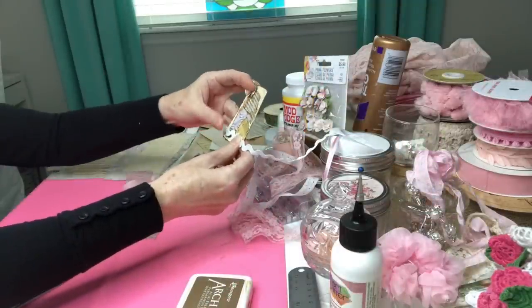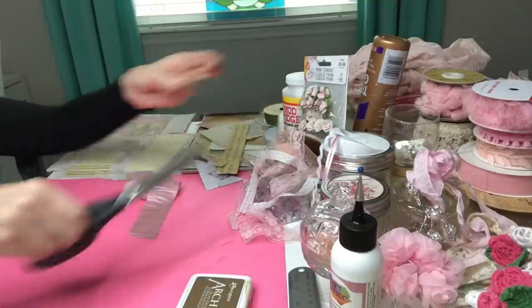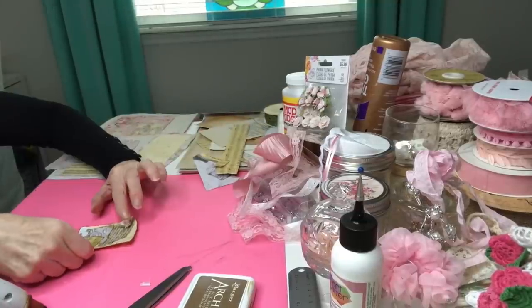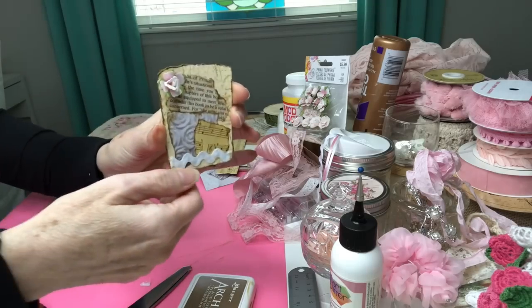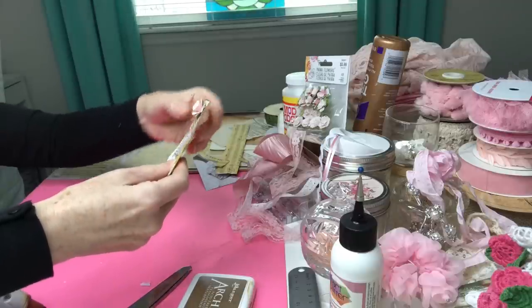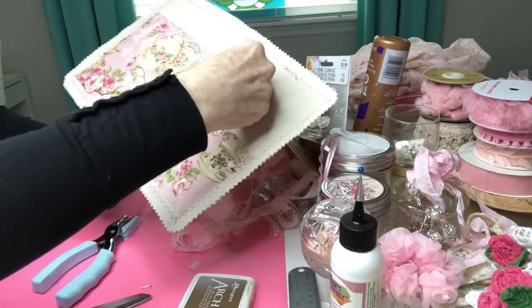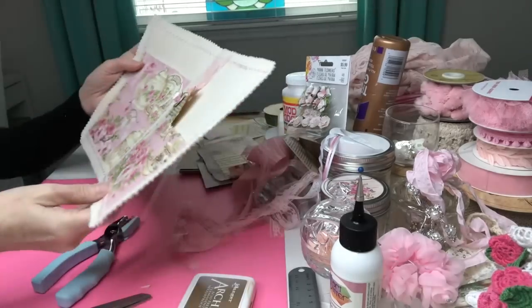A little pink flower for some color, and some of the rickrack is really cute. And that's really sweet. And that's the back. These just turn out so very cute. So now we've got our first little tag we can put in our folder here. That's so sweet. I love it.